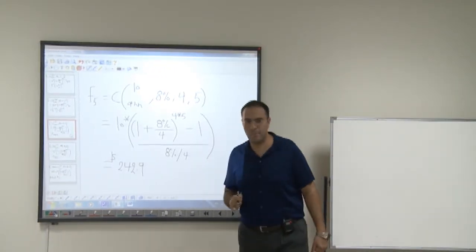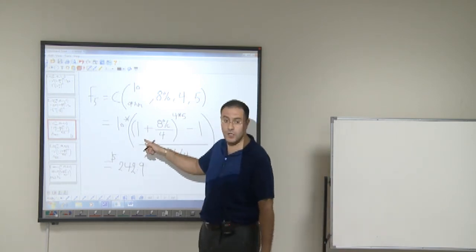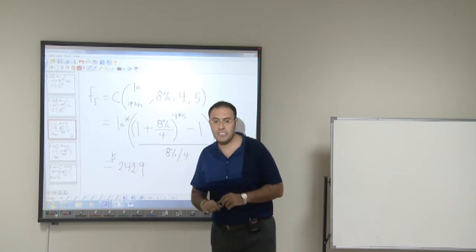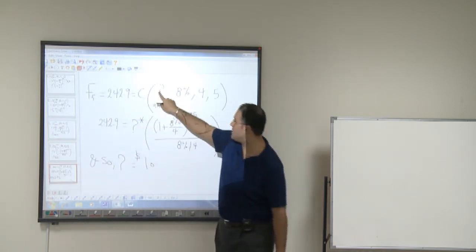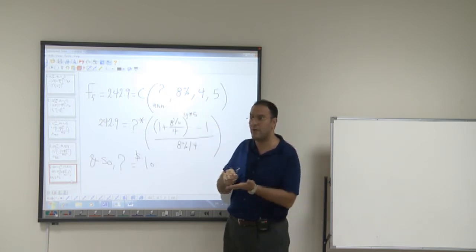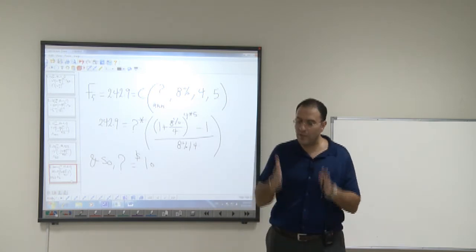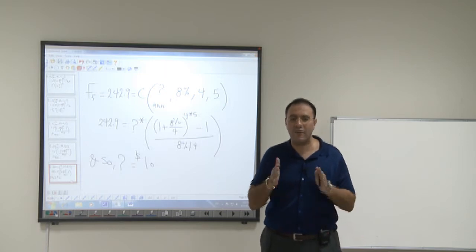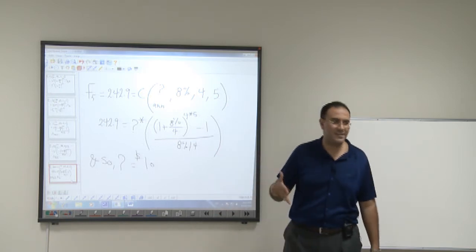In the third problem, what was missing was F5. But in the fifth problem, what's missing is the annuity amount. See that question mark? This is not P0. Of course not. This is the annuity amount, the amount set aside every 3 months. P0 is a one-time amount now. F5 is a one-time amount 5 years from now. What's missing is a periodic amount. You see that?